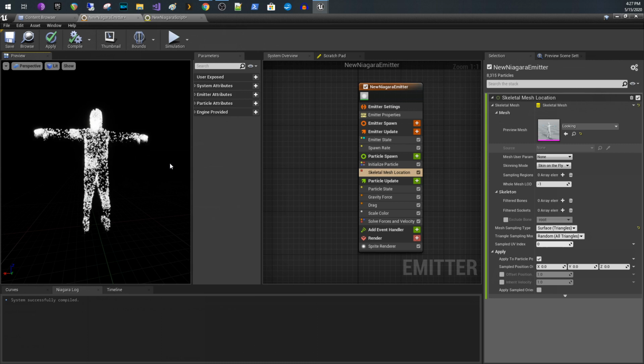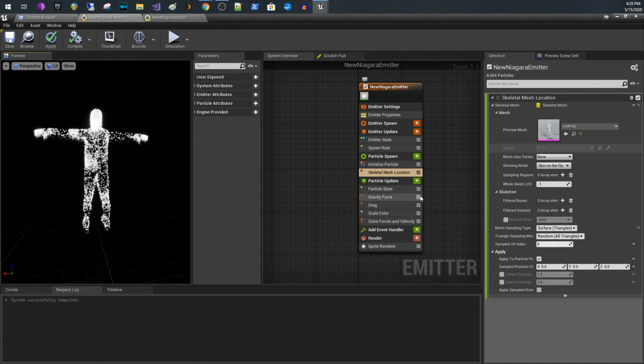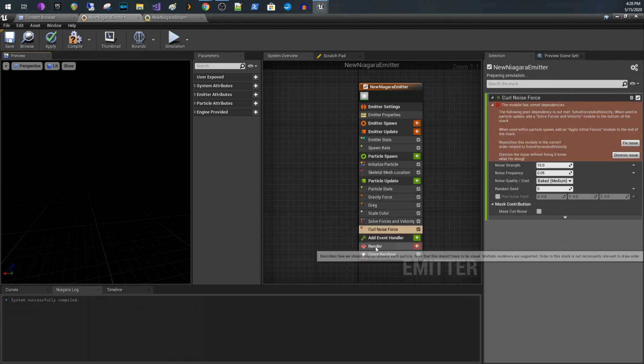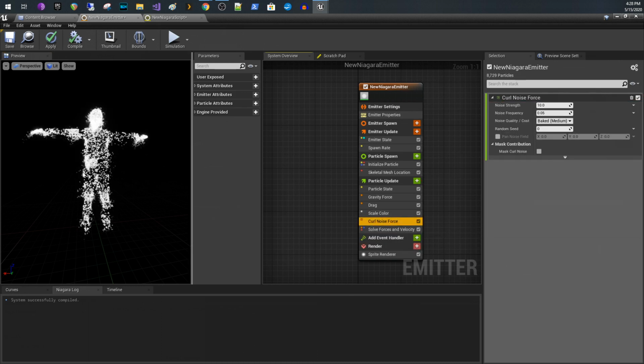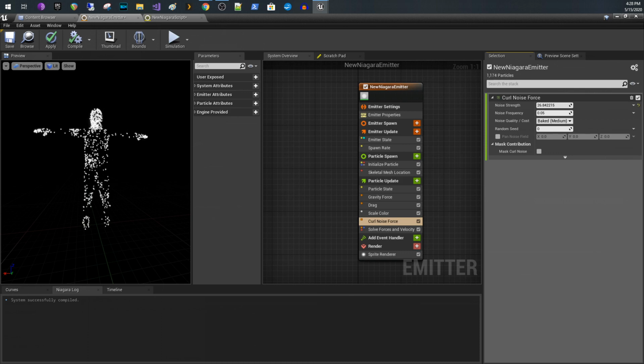It's pretty simple. You can change up the renderer, you can add in all sorts of forces. You know, just for fun, we could add in a curl noise force. How about that? Move it up above the solver. So now you get this really cool effect where it's blowing the particles all around. We can crank up the, maybe not that high. But anyway, you can kind of get the idea. So really, really cool stuff.